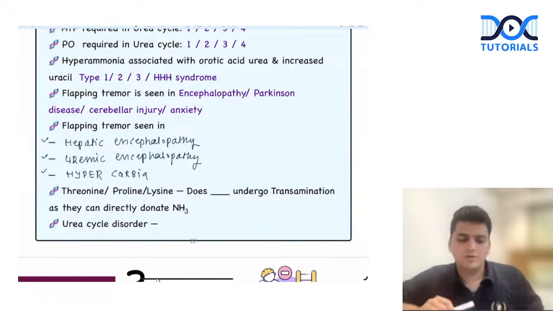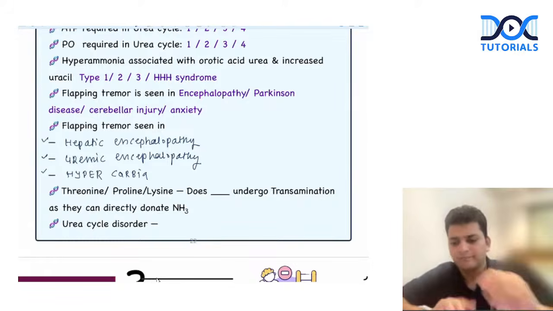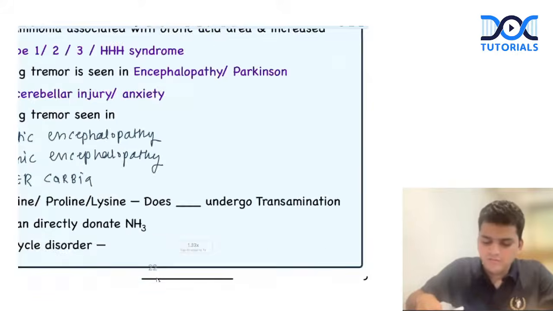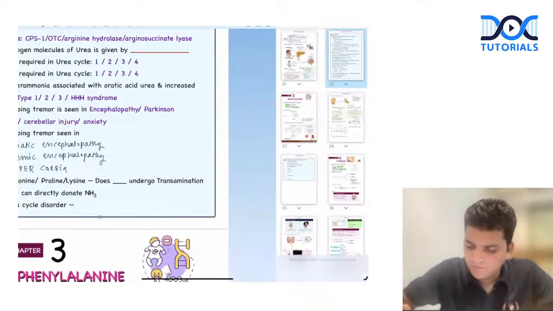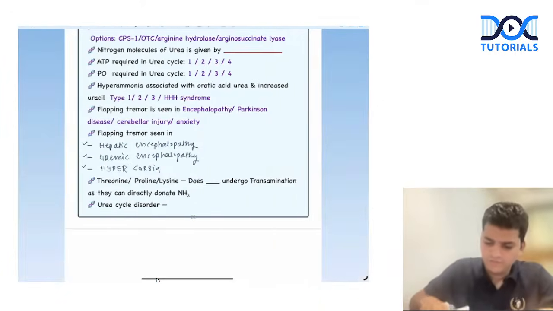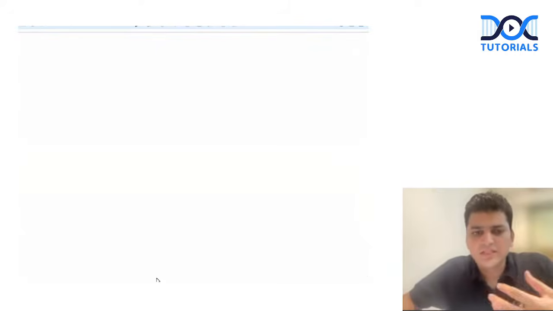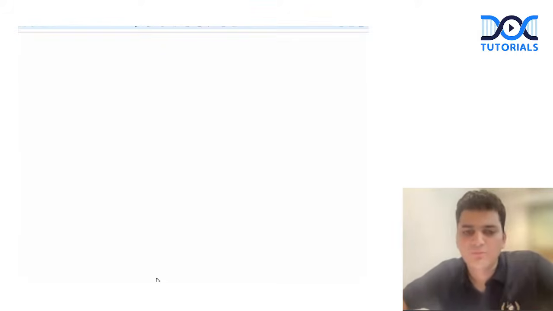So this is all about the second chapter, that is the biosynthesis of urea. Let's summarize this chapter and then we'll move to the next chapter. And after that, we'll take the break for the dinner. Now I'm writing, okay, let me add one page here. And this basic revision is again for you guys only. So try to participate as much as possible so that we will remember the things in the classroom itself.